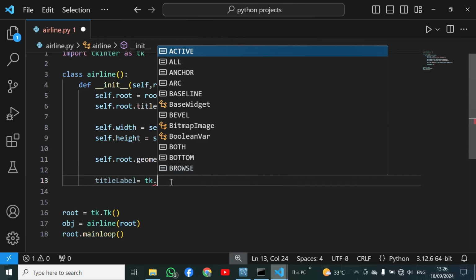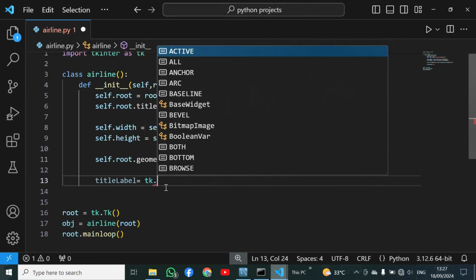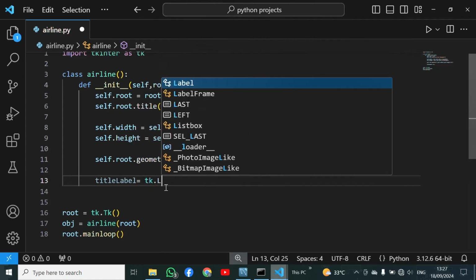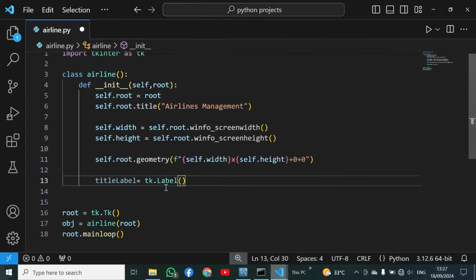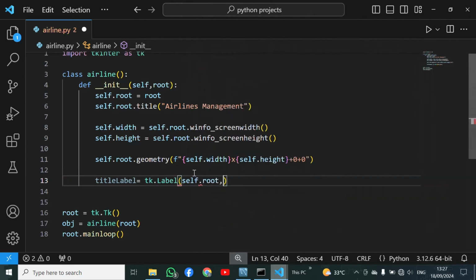So tk dot, now we are using this tk as an object that will be used to access any widget from tkinter. So now I have to access the Label widget from tkinter, okay. Now I have to set this label inside our root window. So here I will use self.root, and next I have to define text, okay.